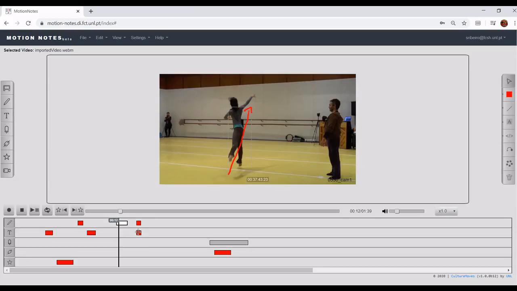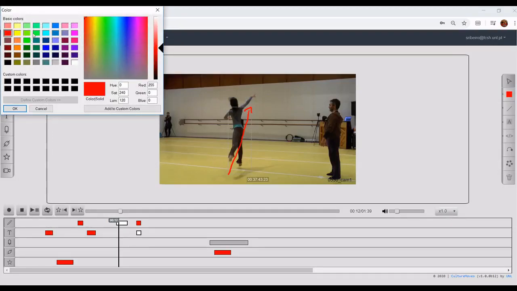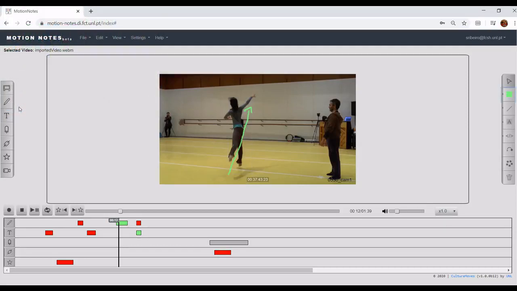After selecting one or more annotations, properties like color, line style, size, and position can be changed as well. You can use the corresponding buttons on the right side of the video, color picker, line style, font size, and delete, for example. Let's change the color of these two selected annotations to green. See, they changed in the canvas if they're visible and in the tracks area. And to change their position on canvas, you can drag and drop them wherever you want.